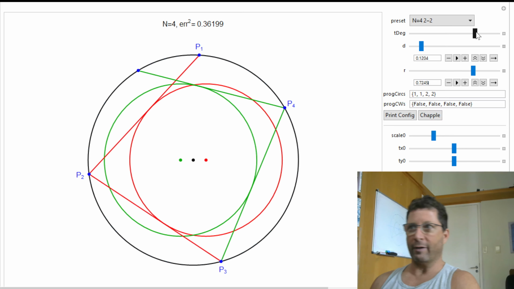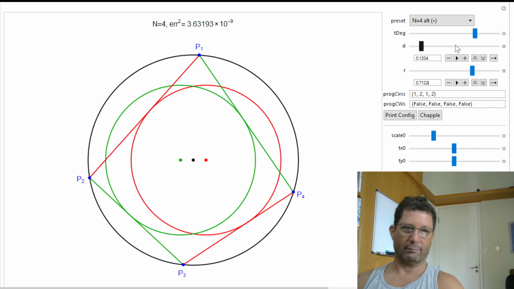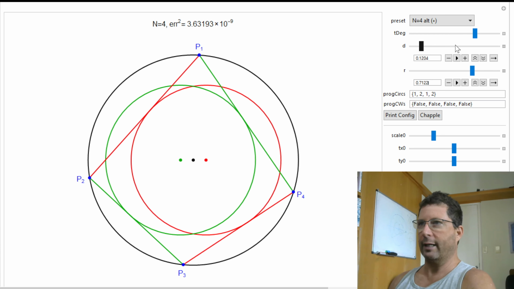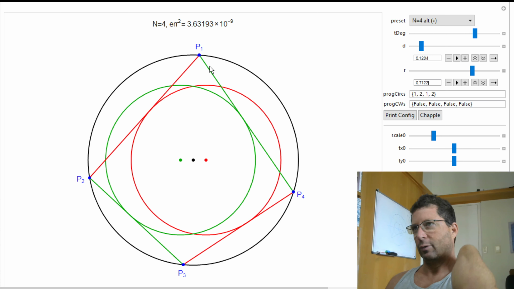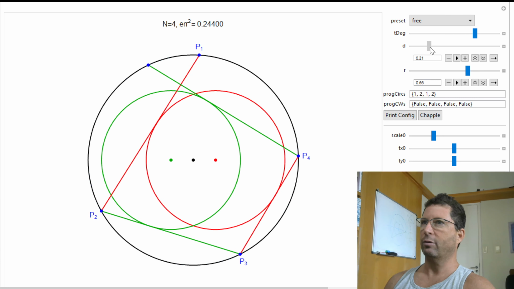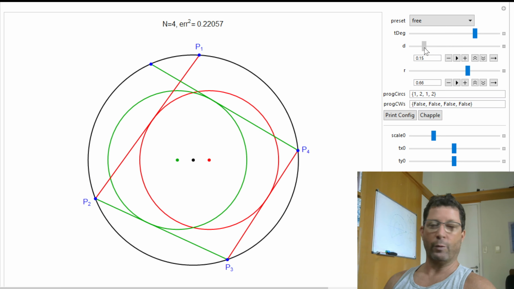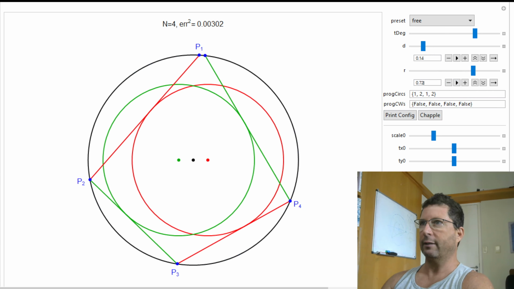Now let's do a small variant on this, which I'm calling the alternating caustic configuration. So instead of doing red, red, green, green, I'm now doing red, green, red, green. So I've sort of alternated or interspersed the caustic usage. And I can, of course, tune the radii, the equal radii of these two circles, or the distance between their centers, like so, and I can make this tuning in such a way that if I pick, for example, a good radius here, this one, let's go ahead and do this manually.